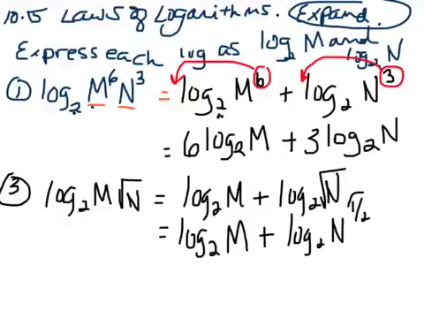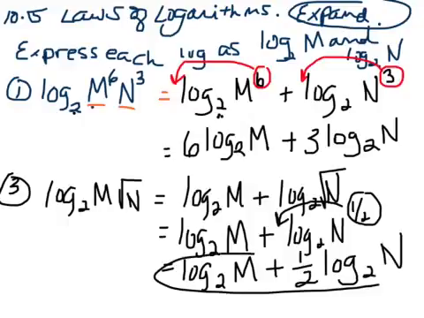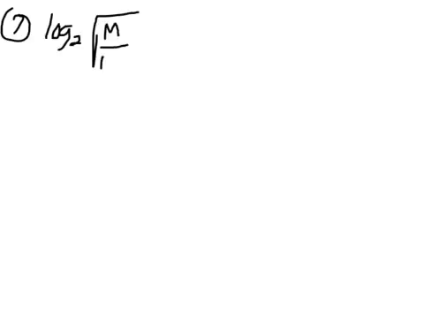And now that we've got an exponent up here, remember that can be dropped out front. So you really don't want to have radicals in these expressions, because you can usually do more when you write them as fractional exponents. So I end up with 1/2 log 2 of n, and this is what they're wanting right here on number 3. Pick another one out of that bunch. Number 7 looks fun. There's all kinds of stuff going on in there. It's log base 2 of the square root of m over n cubed.